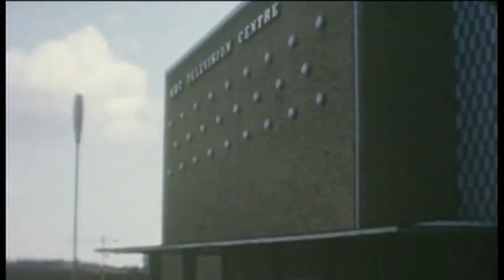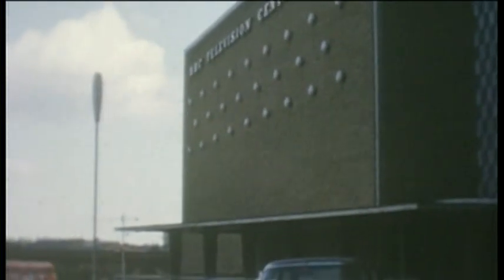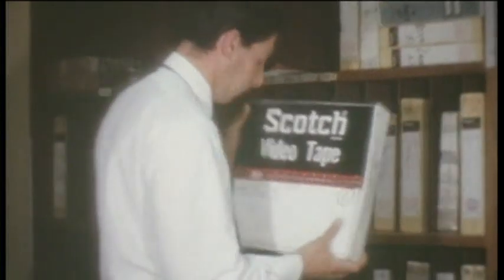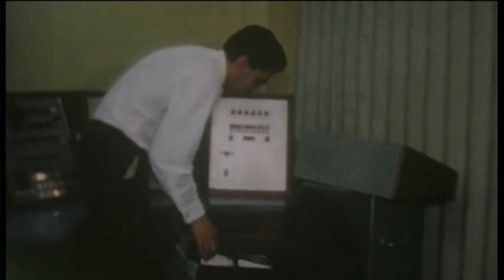The reason James was seeing those flashes was because he was watching a black and white print of a colour programme. The BBC hadn't bothered to keep the colour version because it took up expensive tape stock. The master tape would have been, after it had been shown twice and after BBC Enterprises — as it was known then — had taken a copy for their own sales purposes, used for something else. And that was a fairly common practice.